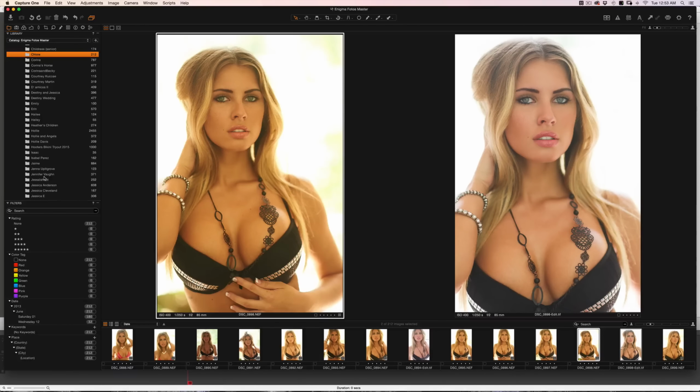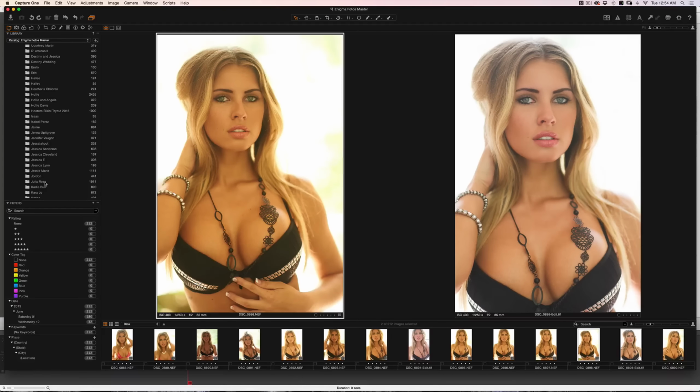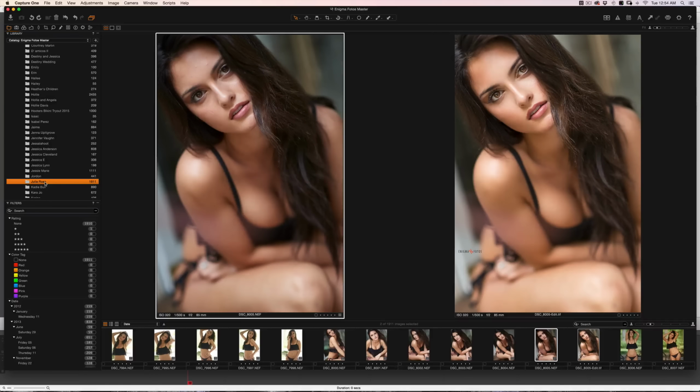And again, as you can see, the picture that comes out of the camera really makes it easier for me to boost it up a little bit, make it prettier, do whatever style I want to do with it. I'm not worrying about having to fix anything or if something's broken. It comes out really nice.